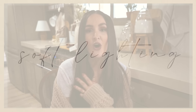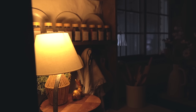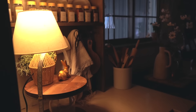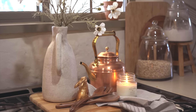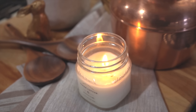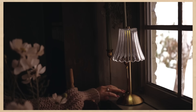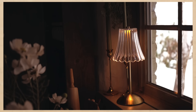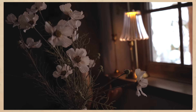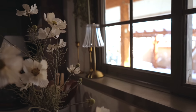The next tip is lighting. Incorporating lamps and candles on your countertops or displayed somewhere in your kitchen adds a lot of cozy charm. My favorite time in the kitchen is at night with just a lamp on. Candles are another obvious way to add cozy lighting — I love having them lit while I'm cleaning or cooking. This lamp on the ledge is battery operated, which means I can avoid a long cord. So if you don't have an outlet nearby, just grab a battery-operated lamp.